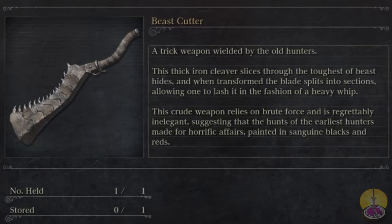So that's where I'm getting at with this. This crude weapon relies on brute force and is regularly inelegant, suggesting it was made for the earliest hunters, made from horrific affairs, painted in sanguine blacks and reds. So take the gentleman's cane and make it into something more of a weapon, and that's where you get the Beast Cutter. It gets away from all the elegance, but still has a regimented idea of it. Anyway, let's get started.